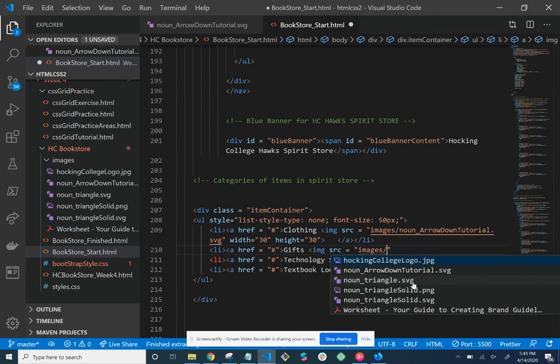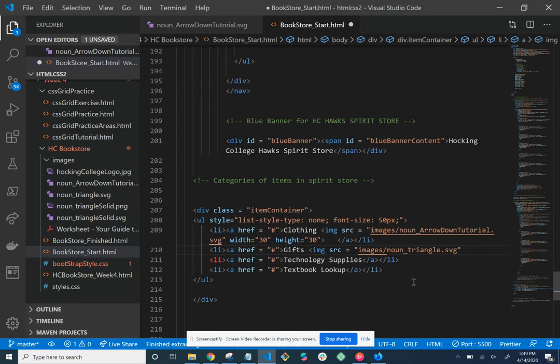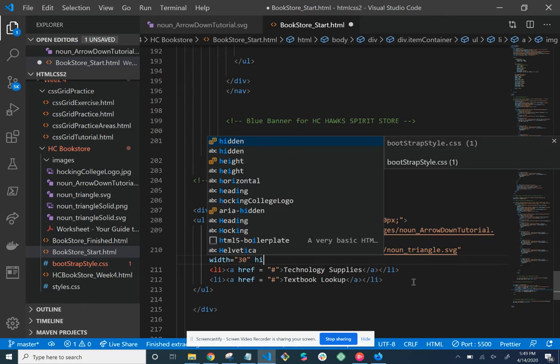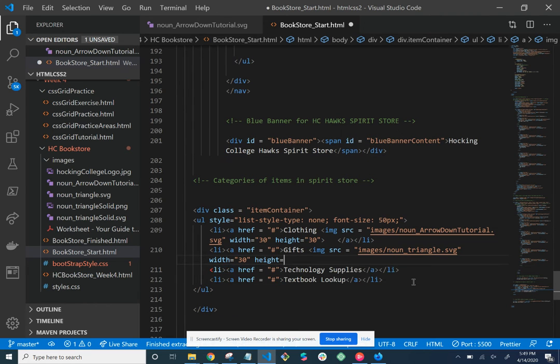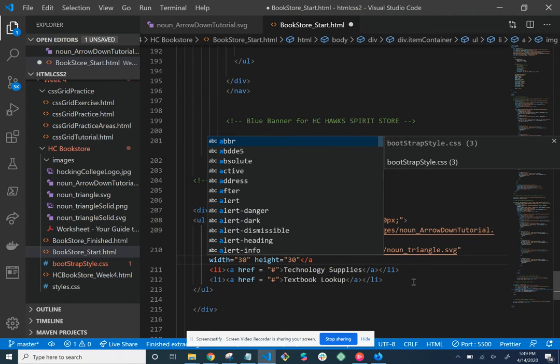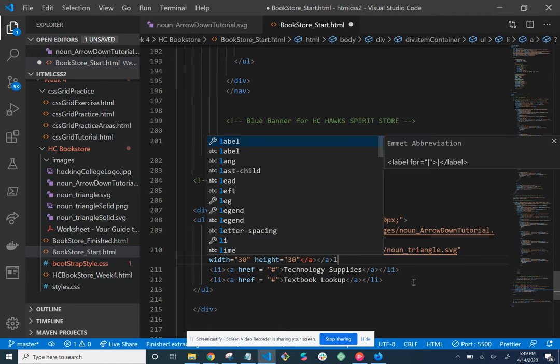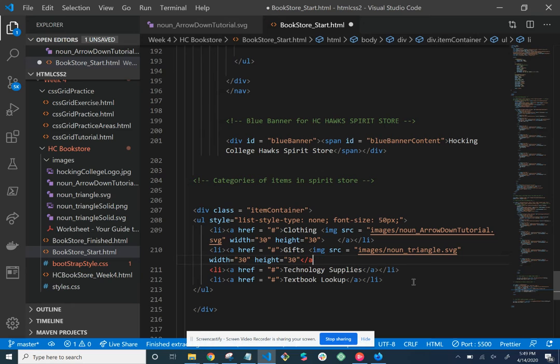Images, and the one I'm wanting is this one, I think. This is the one I was playing with earlier. So do the width of 30, height equals 30. Then go ahead and close out the anchor tag and the list tag. There we go.